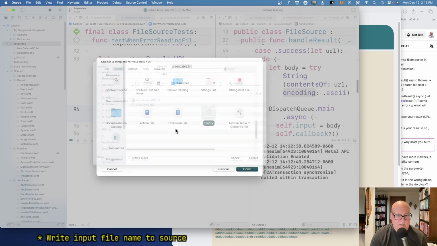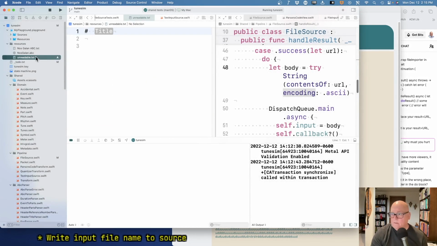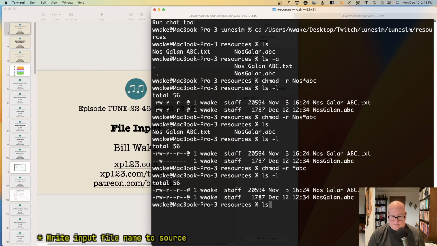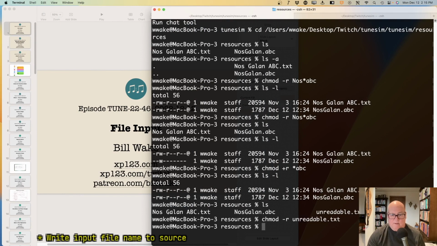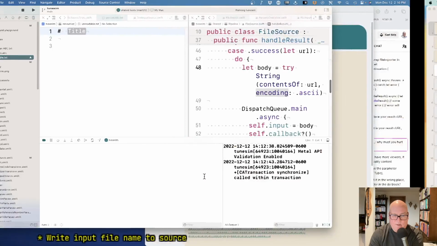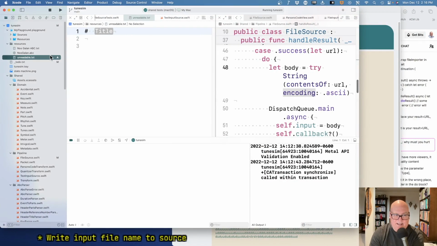Use text. Okay, and then we're still in here, and chmod -r Unreadable. Okay, it's write only. Now, I don't know if I can check it in like that. That'll be an interesting question.